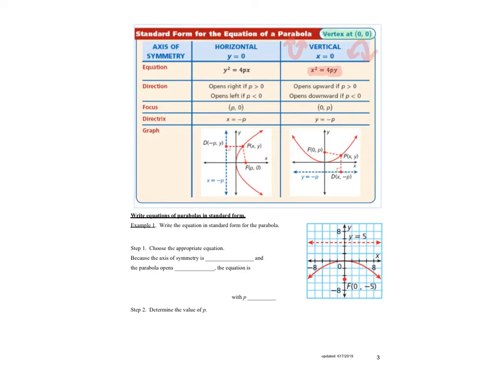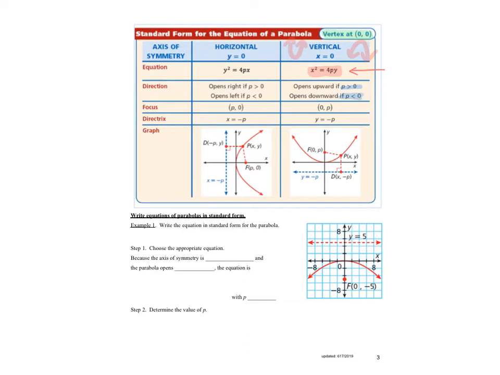Now p is related to that distance that we talked about earlier, the distance from the vertex to the focus, or the vertex to the directrix. There's a 4 there just to make some of our quantities later on nicer to state. Don't worry about it too much, but certainly don't forget about it. Now if we compare this equation to our standard form for a vertical parabola, we can figure out that the parabola will open upwards if p is positive, and it will open downwards if p is negative.